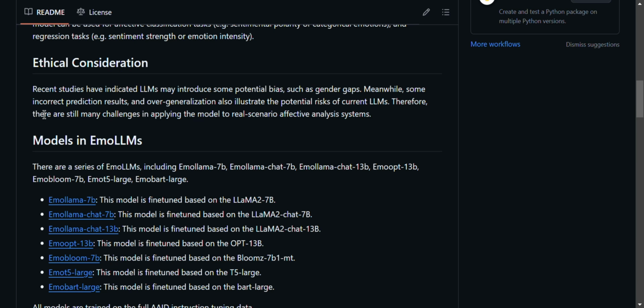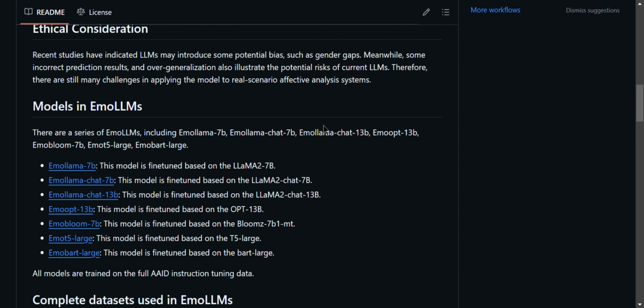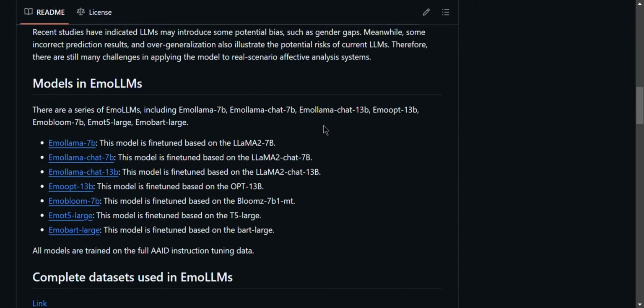Therefore, there are still many challenges in applying these models in real scenarios. So it cannot be used in a production environment right now.